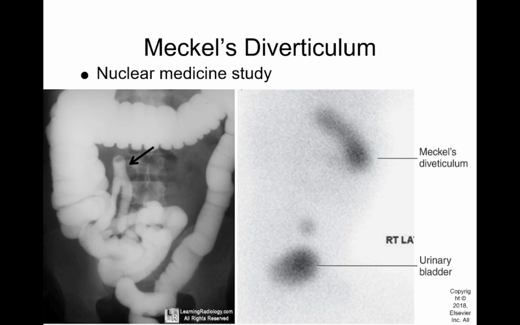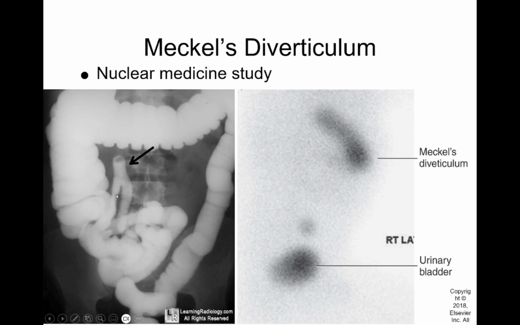Meckel's diverticulum is something that you might run into, but it's pretty rare. And Meckel's diverticulum is almost like the body is trying to complete a vestigial organ out of place. So it's kind of like an ectopic vestigial organ. So what you may see then, and this is an example, I don't know that I've ever seen one in my clinical experience, but this is what we're looking at here.